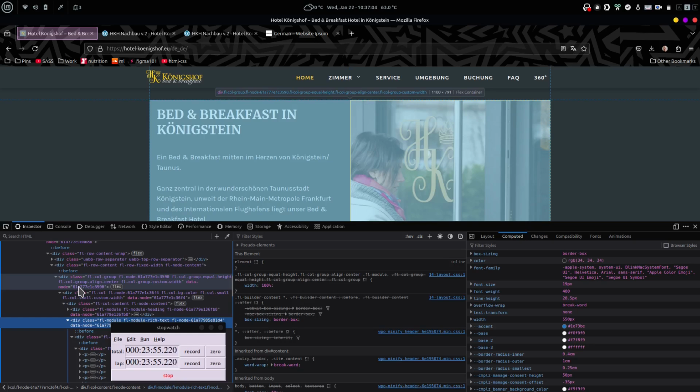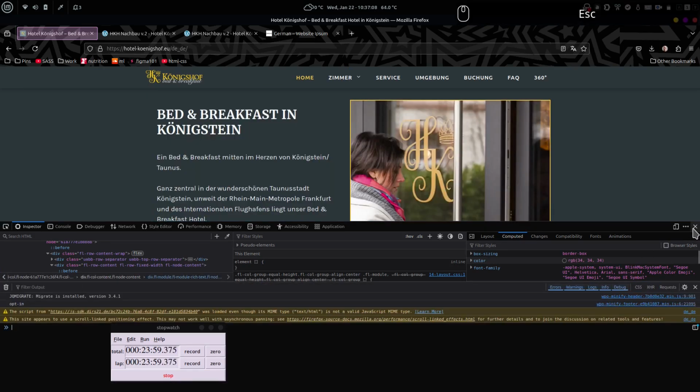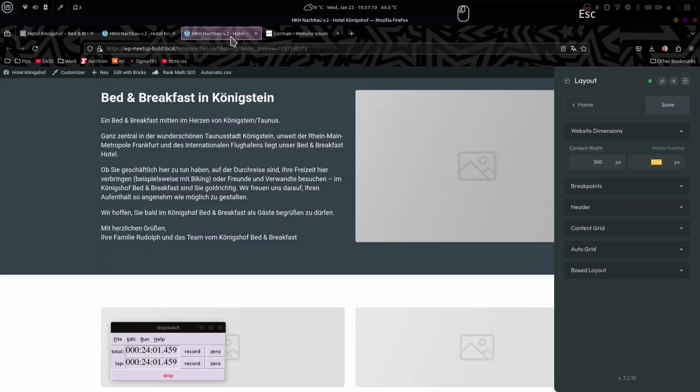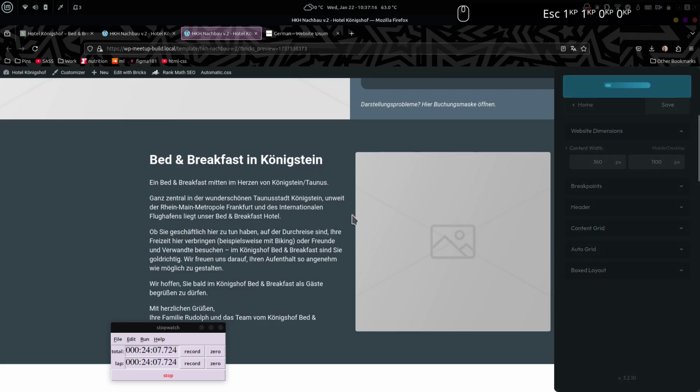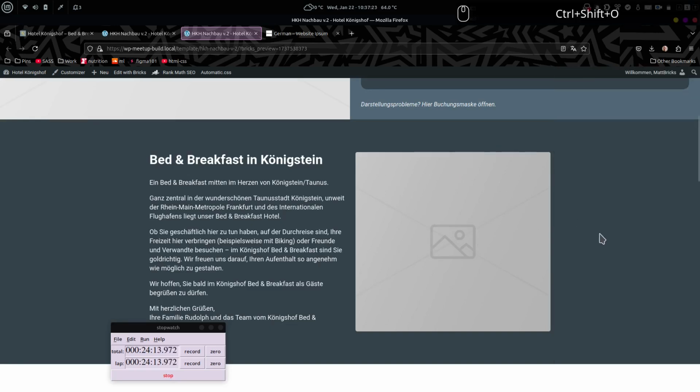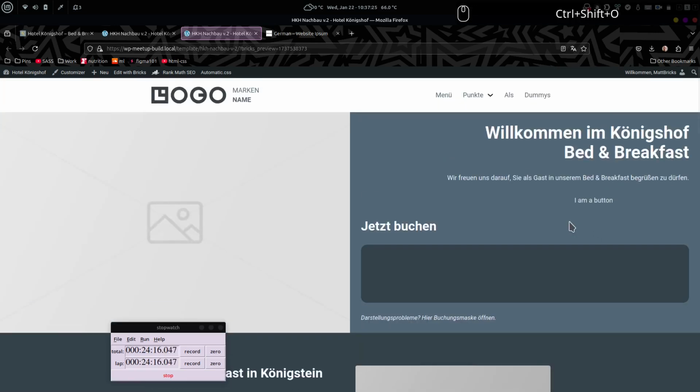Where's the parent? That's 1100. So let's do 1100. And if I'm not mistaken, I do need to do that in Bricks as well. Oh no, of course I don't, because it's a variable and it's already in Bricks settings. So now we're pretty close.